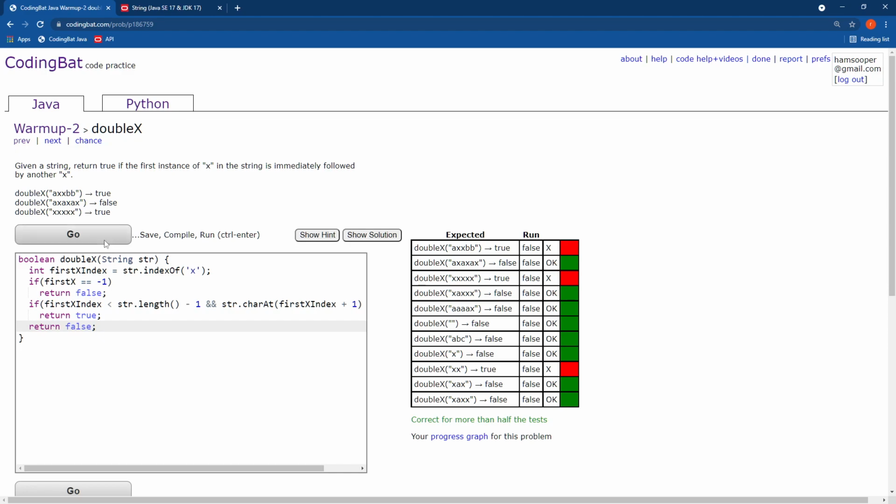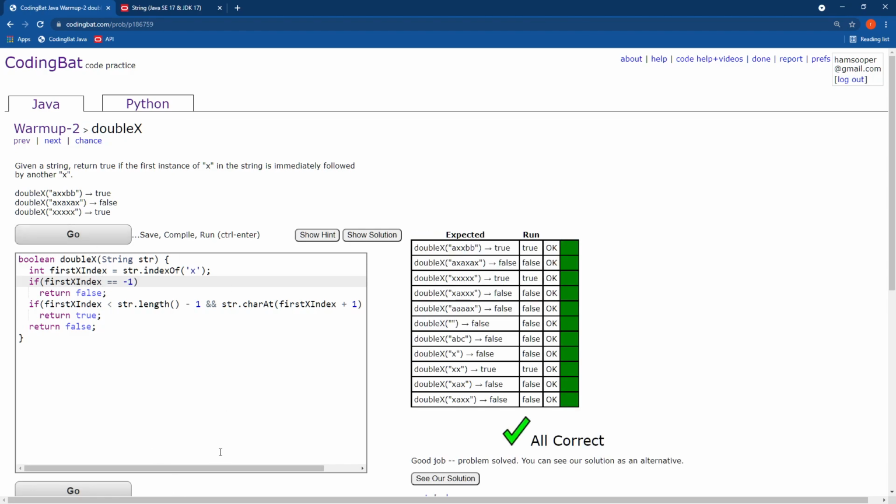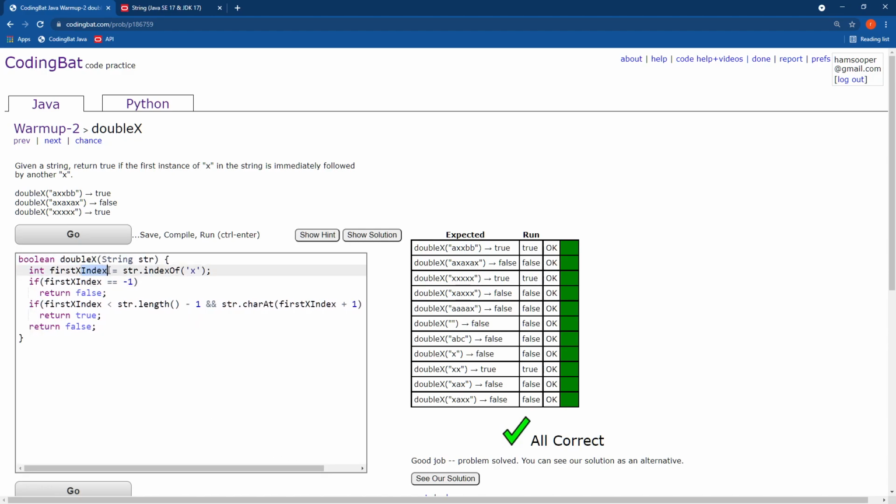Return false. Okay, and did I mess this up? I need to do that there. Okay, and that will work. This line here is kind of long. I'm actually just going to delete the word index. I'm going to rename my variable here. Maybe that'll make it a bit shorter. Okay. I'm sorry, the box on CodingBat is very small. But usually the line I wrote there would be an acceptable line. It wouldn't be excessively long.